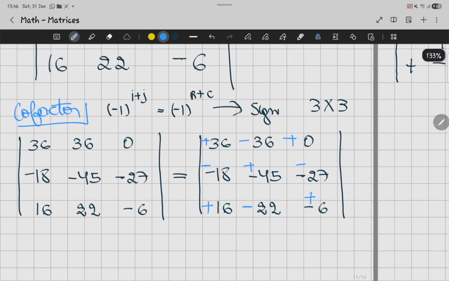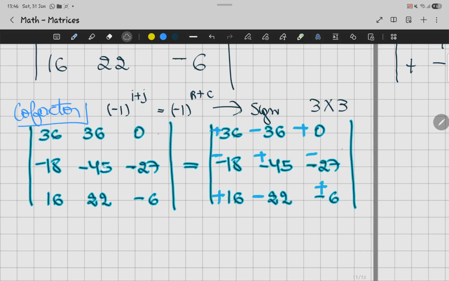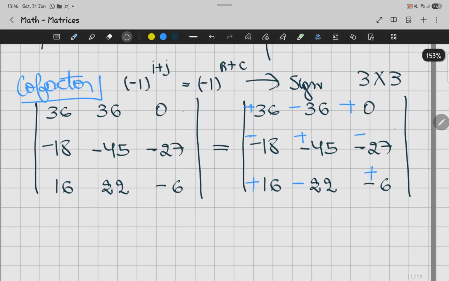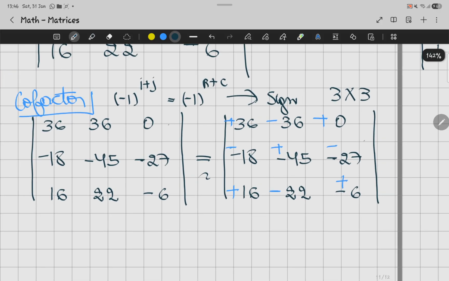And the answer to this, what we'll get is, let me just move this one a bit up so that I can have some space at the bottom. So what we're going to get here, so it will be positive times positive. Since there's no sign, we assume that there was a positive here. Again, here we assume that there was another positive before that. Okay, and for 0 it doesn't matter.